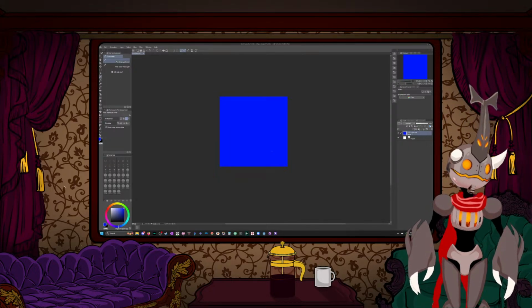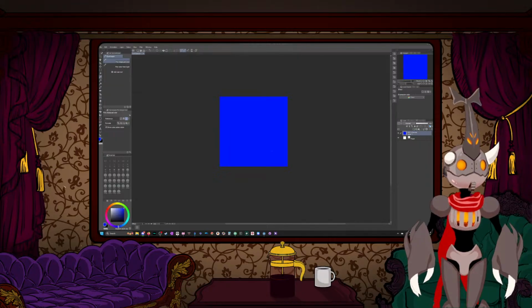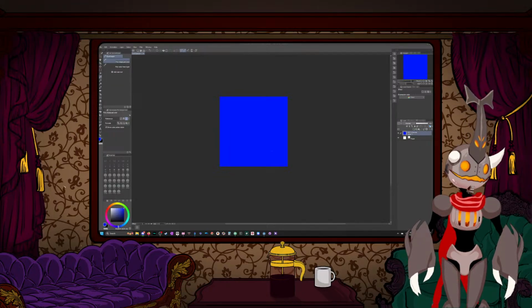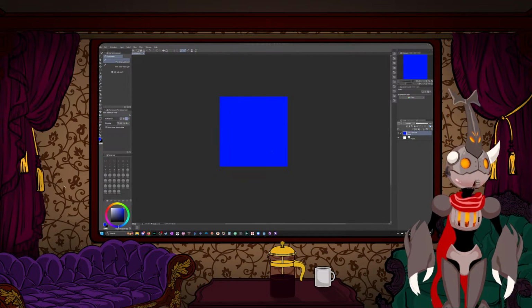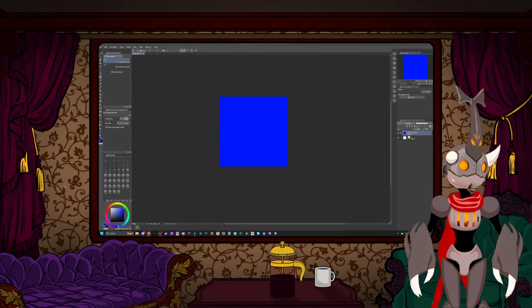I'm just trying to find a very specific shade of blue for no reason whatsoever, for my placeholder character. Man, I forgot how to do everything. How to use my eyedropper outside the program.